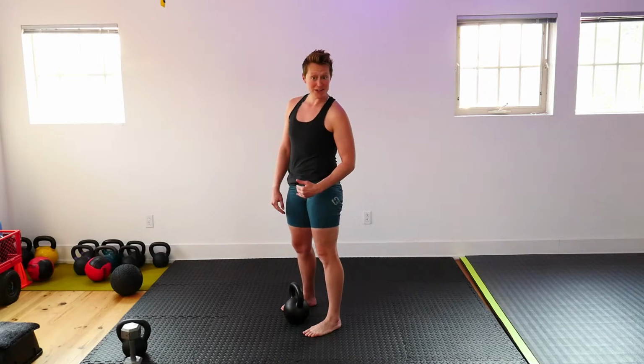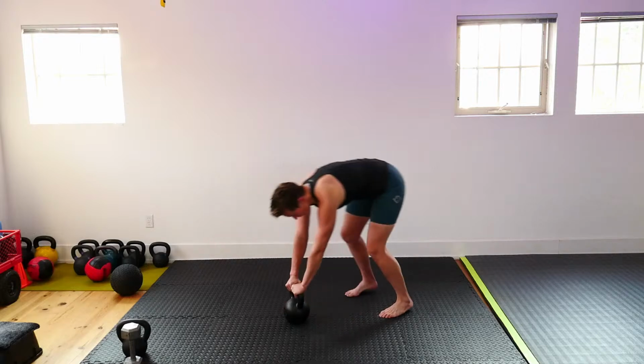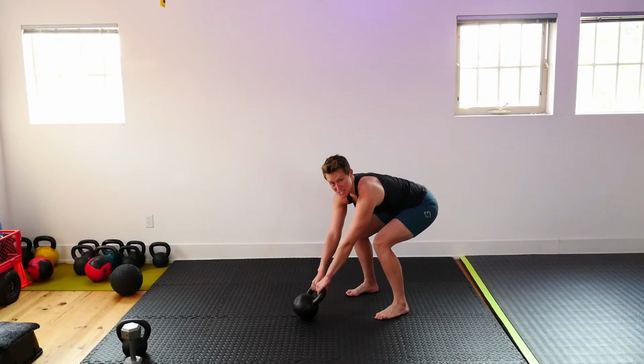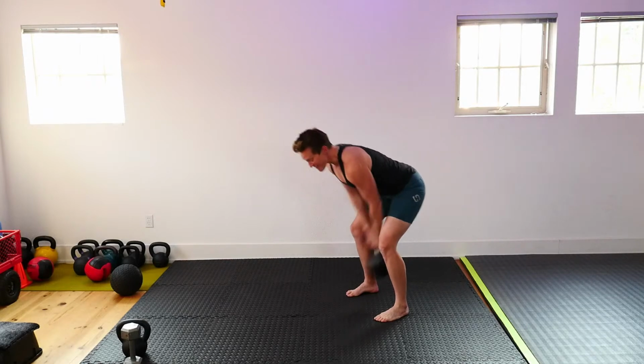Basically, we're gonna do 5 of those, and then immediately step back or hop back, tilt the bell towards you, get right into some swings. Five of those.